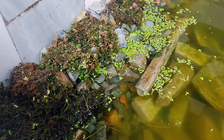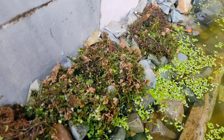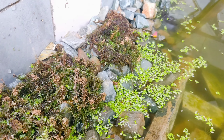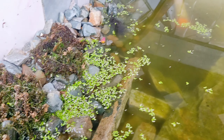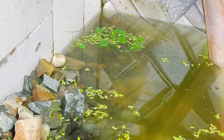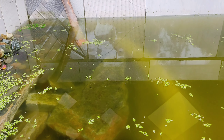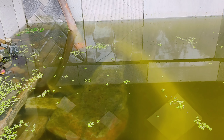Hello, today's update about my artificial pond. This is moss and duckweed — the water is very green right now, but it is very helpful for the fish, so it is very important for their health. The fish are inside the pond, but there are many fish in this pond right now and they are breeding as well.